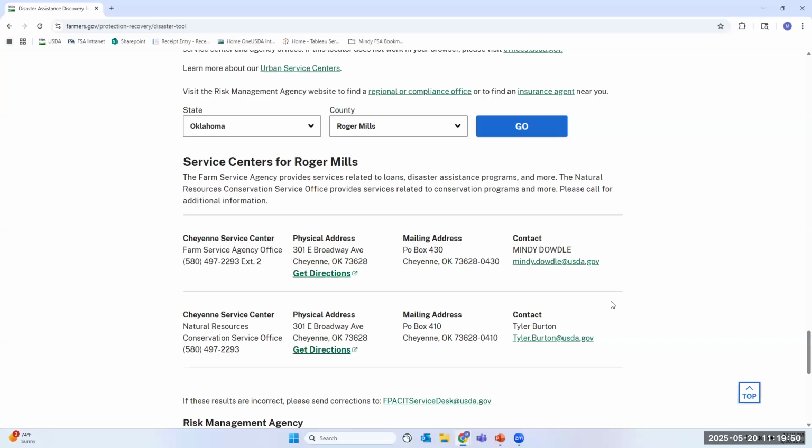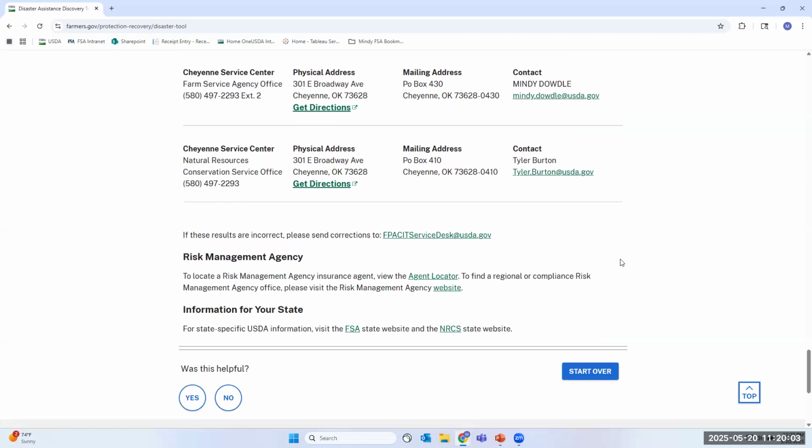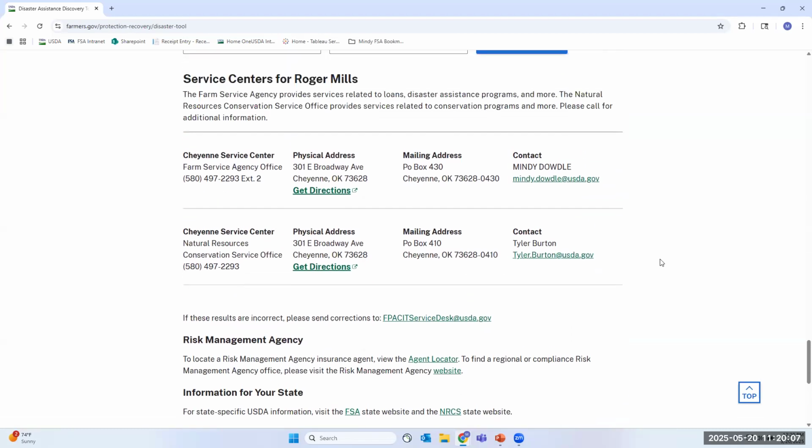So there you see my email and phone number, and then Tyler's email and contact information, who is with our NRCS, and they are housed here in the same office. So I think that's a pretty unique tool that we have available. If the blizzard was the conditions, or flooding, or things like that, it would customize the programs to those things.